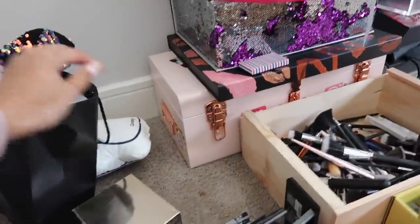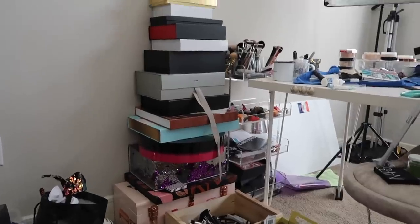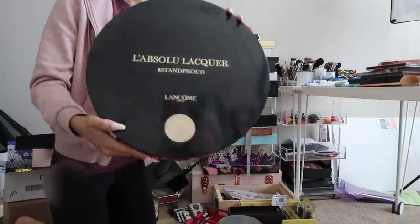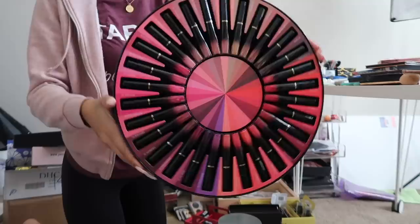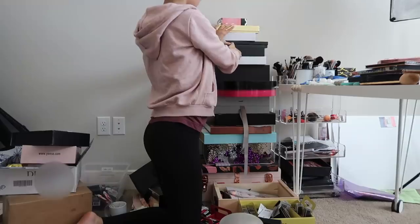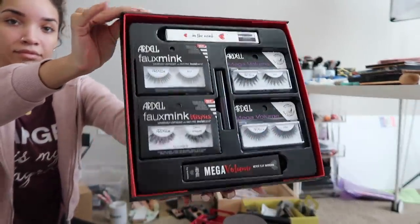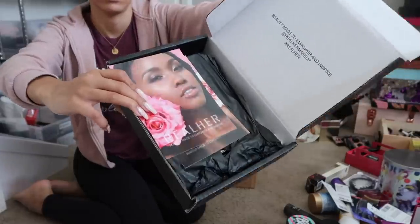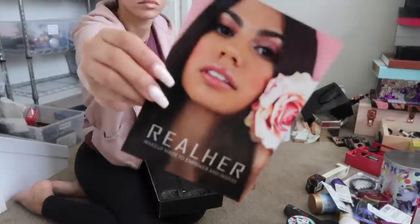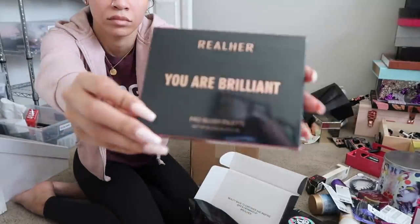I also have this big stack of boxes that I have opened and looked at, but I have not taken the products out of the box. I basically opened them, looked at them, put them back in the box and then created a stack of boxes, which doesn't make any sense. So instead of continuing to leave these products sitting in their original package, I am going to go through them and figure out what I'm going to give away. Step one is to open all of my PR packages that are just sitting on my floor. I'm just going through all the packages, opening them up, dumping out the products, trying to get an idea of which products I might actually use that I want to keep and which I'm going to give away.